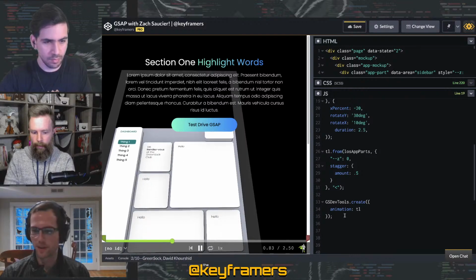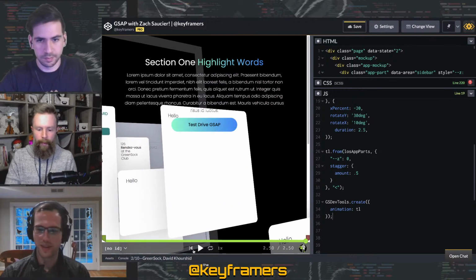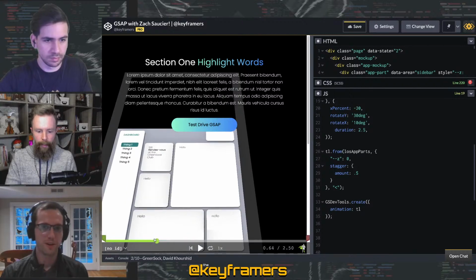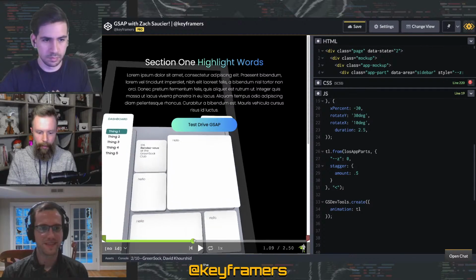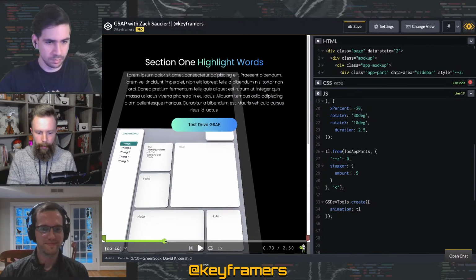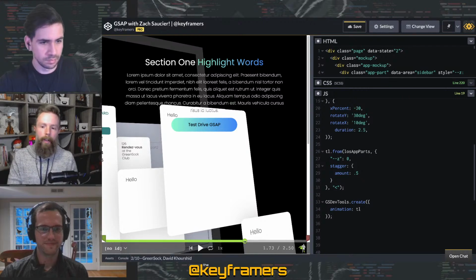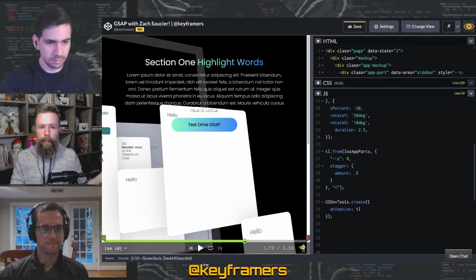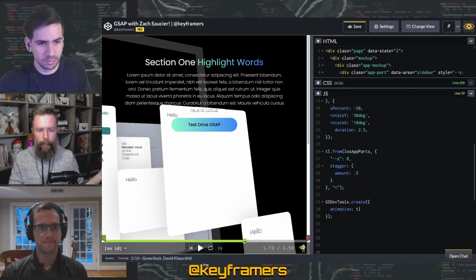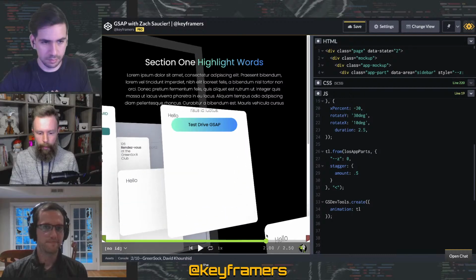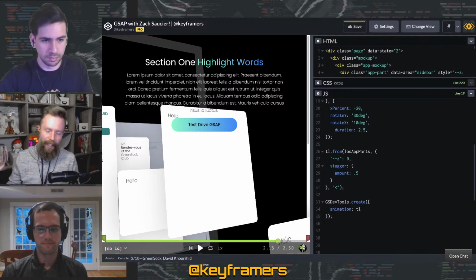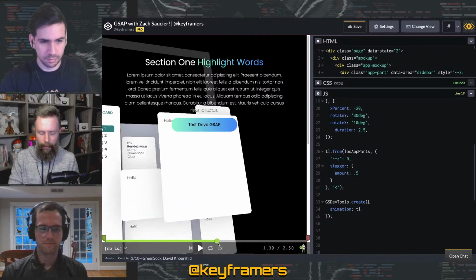Yeah. There we go. Now we have a timeline to scrub through our animation, which can be very handy. This is a real advantage of GSAP, being able to scrub like this. Now, browser DevTools have gotten a lot better with CSS animations and being able to do this kind of scrubbing. But it can be a little cumbersome because you've got to record the animation first, and then playback can be a little squirrely.